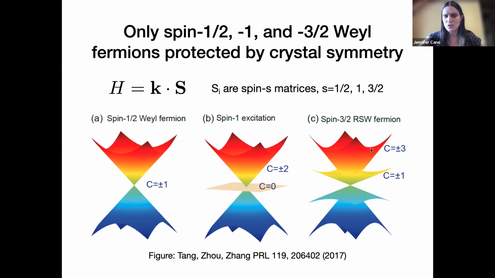In these other cases, which have multiple dispersing bands, you'll have multiple fixed energy contours. If I fix the energy, I'll have a contour in this band and a contour in this band, but those things won't cross each other. So again, I don't have any fundamental difficulty. I just have multiple Fermi surfaces that I need to consider, but each one is only for one band. And so I can compute the Chern number of that band without any ambiguity.